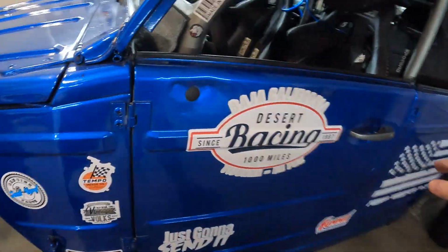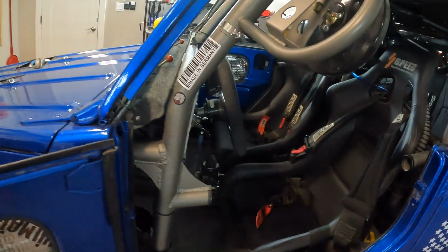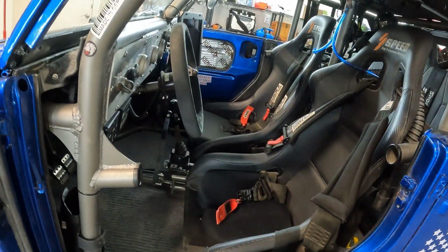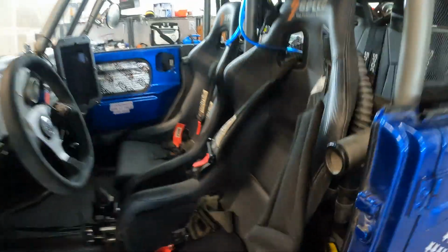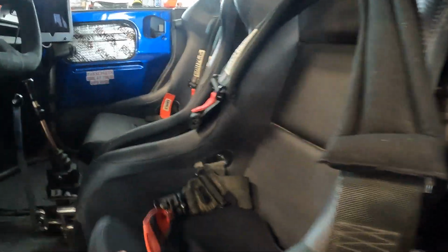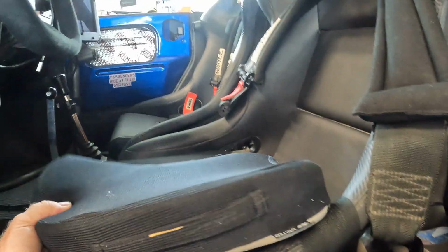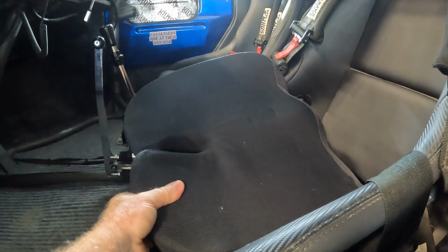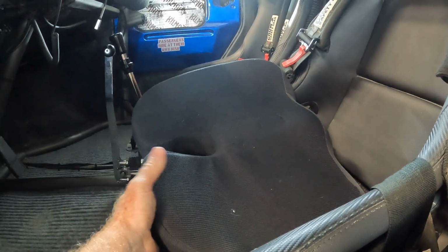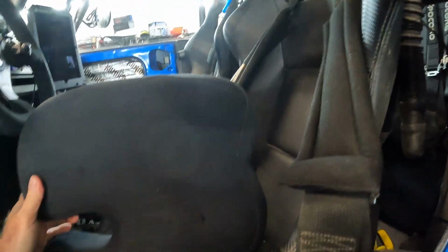My side. In fact, somebody on the Samba forum is talking about seat cushions. This is a really simple way of solving that. This thing just sits in here. This is one of those really nice foam ones. I mean, it's for sitting on chairs for hours and hours all day long. And what I did was cut it down.